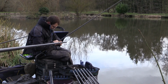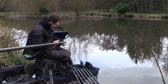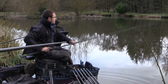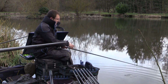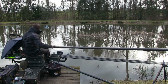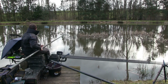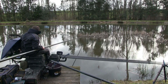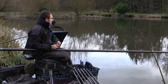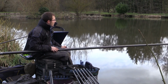Nice little rudd that time. So I think it's these that have been causing us a lot of the missed bites. So what I've had to do to counter that is cut down the regularity of feeding. When I started initially loose feeding on this line with the maggot, it's probably feeding sort of twice every 30 seconds or so. Whereas as they've come into the peg and been causing me a lot of missed bites, that's when I've ended up increasing the level of feed but decreasing the regularity, just to try and keep a few fish further down in the water column.